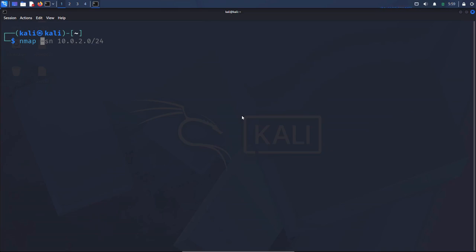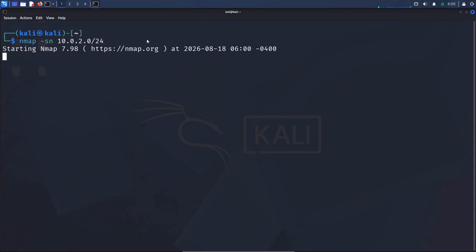So I'm going to start by trying to find where my Mr. Robot CTF is being hosted. I've got a subnet here. This is my subnet, and there's a possibility for 256 devices on here. So when you do nmap -sn, it basically says ping scan this. You could put an individual IP address, like 0.8, that would just ping scan 0.8 and see if it's up. I'm going to do 0/24.